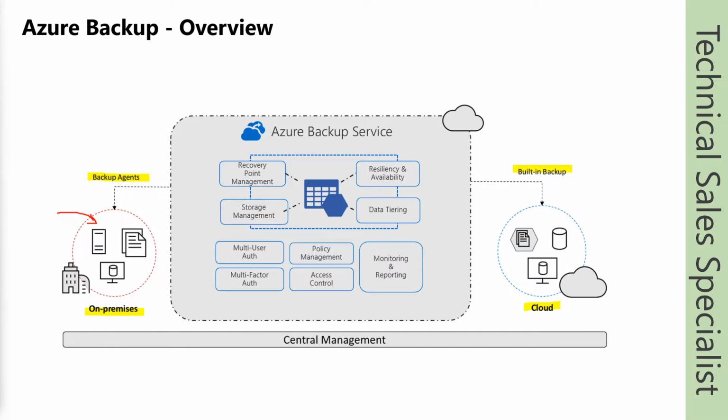And the Azure Backup service provides central management. There's a central backup portal where we have all the monitoring, all the control, and all the data resiliency and retention policies. And we will use Windows Admin Center for managing Azure Backup. Because as we have seen in previous modules, for example, for Azure Monitor, we have an easy implementation in the Windows Admin Center to have a very easy deployment of Azure Backup for our on-premises infrastructure.